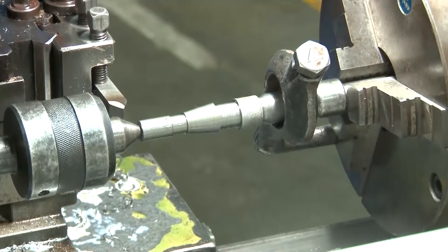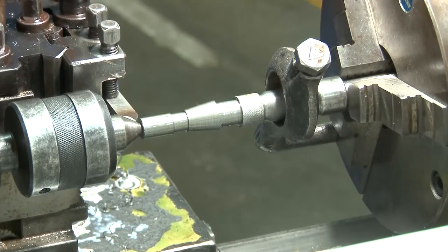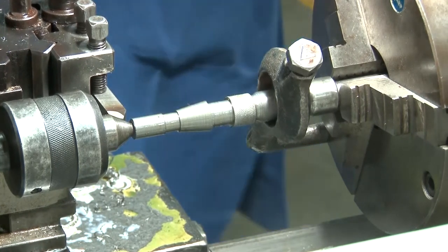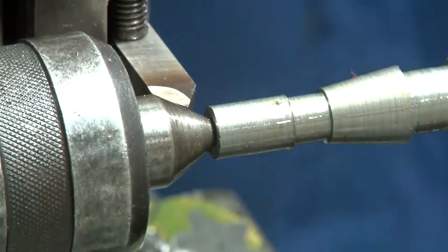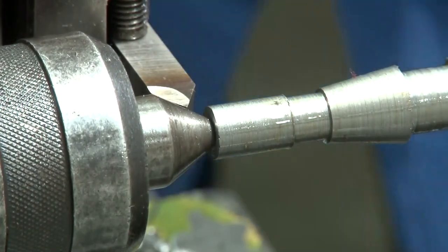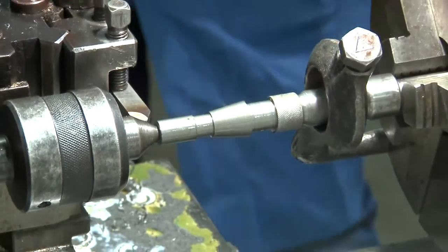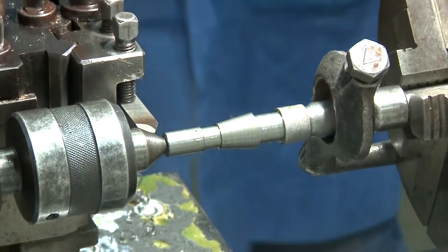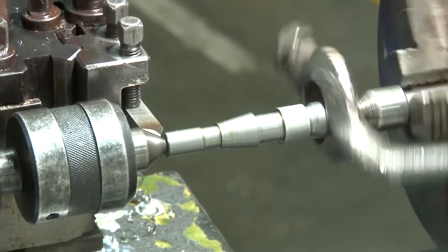There is another factor in the case of thread cutting. First of all, the cutting speed will be slower, and the adjustment will be made in such a way that after the first pass, the second pass will exactly follow the same path, so that the depth of the thread will be more, but the feed will be given to the tool along the same path. That is the adjustment that has been made. You can notice that.